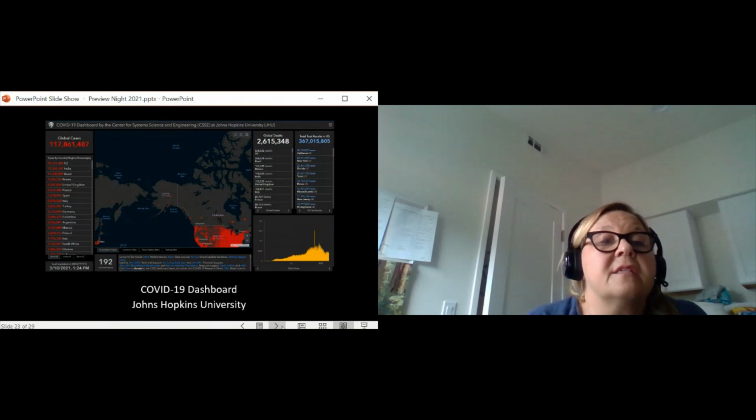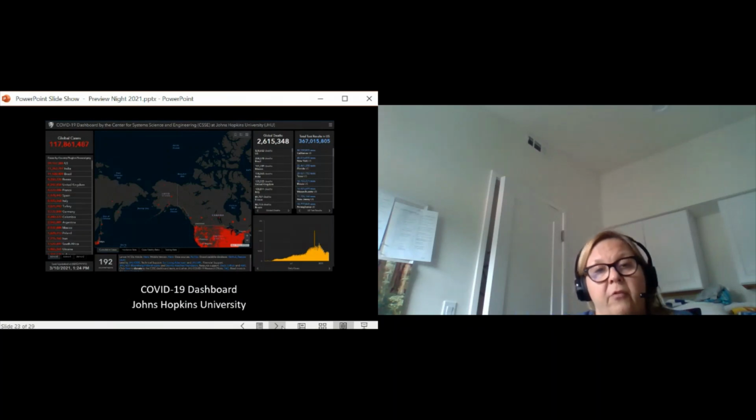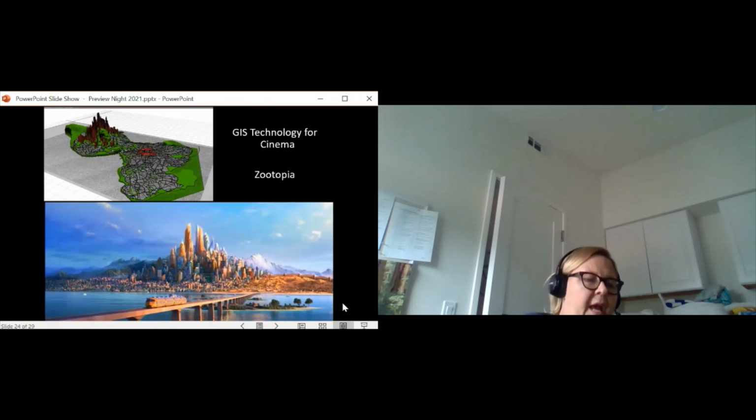You can see that it has cases by country, region, or sovereignty. It has the global deaths and the testing information as well. You can click on different tabs to look at just by country and incidence rate and also testing rate and different variables as well. If you haven't seen this dashboard, I highly recommend looking at it. And you can just type in Johns Hopkins COVID-19 dashboard and it'll take you right there. And this was created using software that we learn here at the Cuesta GIS program. This is called a dashboard, and it is part of the Esri software that I talked about earlier in my presentation. What else do we do when we have a GIS certificate or degree with GIS experience?